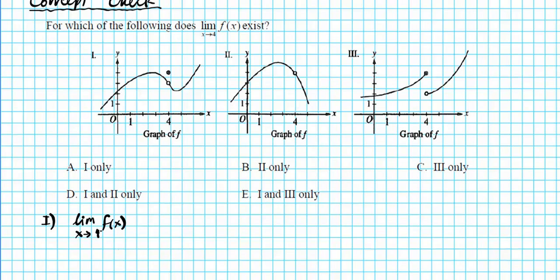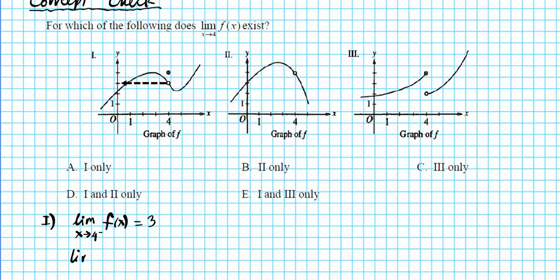When you're approaching 4 from the left, in this case, we are approaching a point that is defined somewhere else, but along the function it is not defined, okay? So as you're approaching this point, that's an open circle on that particular function, the y coordinate is basically what your limit is going to be, okay? So since we have a point, just trace it to your y coordinate. So this is 1, 2, 3. So in that case, your left-handed limit is 3.